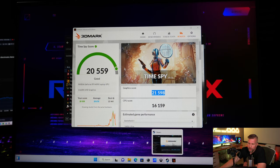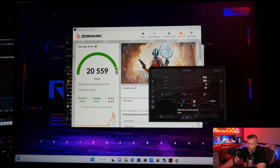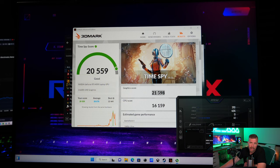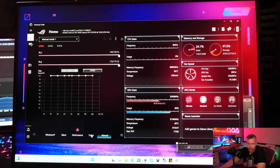Now, if we were to overclock it further, say push the overclock to 250 and our memory clock up to like 1100 or 1000, I think we might be able to bust 22,000, maybe somewhere in that range at the high end of an overclock. Let's try setting it to turbo fan mode and seeing the performance.